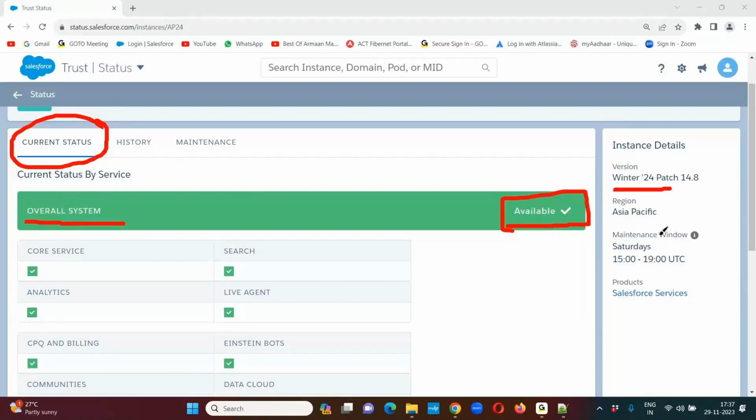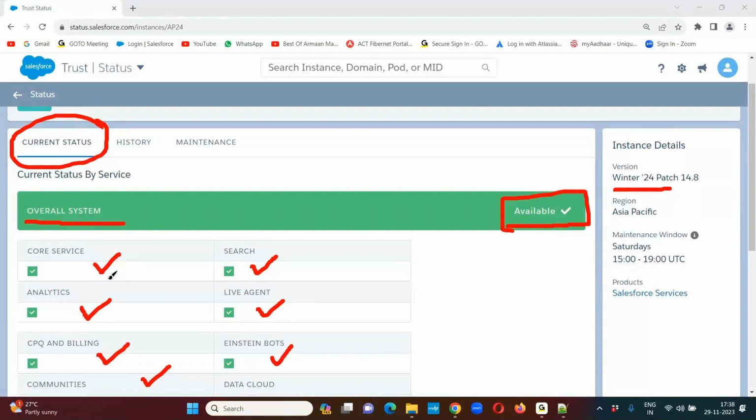All the features are working fine: core services, search, analytics, live agent, CPQ and billing, Einstein bots, and communities, because a green tick mark is available. This tick mark indicates the server is up and running fine and this functionality is working with no issues.